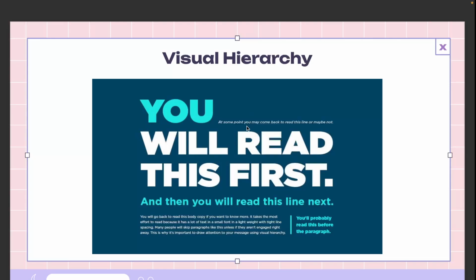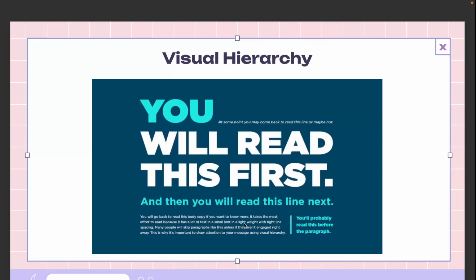So the understanding of this whole part is necessary. And why is it that you read "you" first? Why didn't you read "will"? Right? Because of contrast. The color of this word is different from all other things, and that is contrasting. Afterwards, you came here. Why did you read this line first? Because you ended the line here, and the next thing that caught your attention is actually this, and it's purely because it is in bold and it is also in the same color. So your brain sort of got used to it, and that's the reason why you read it.